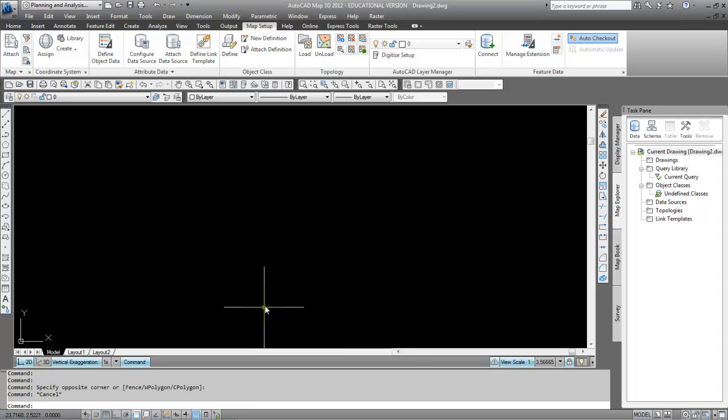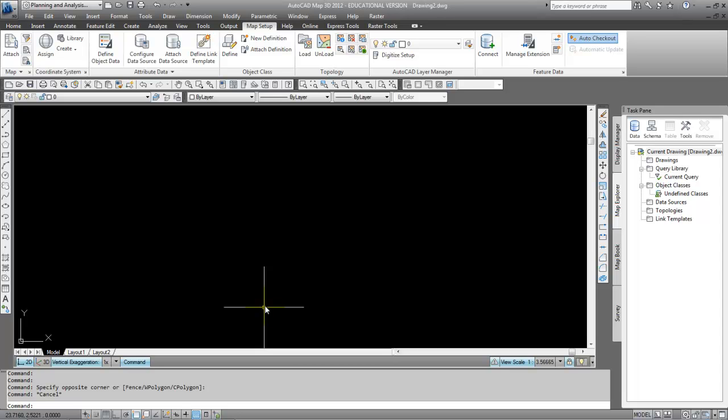AutoCAD Map is based upon project drawings and source files. The project drawing could be a blank, empty drawing, and what we do is we attach to our project the source files. The source files contain the actual data that we want to use.